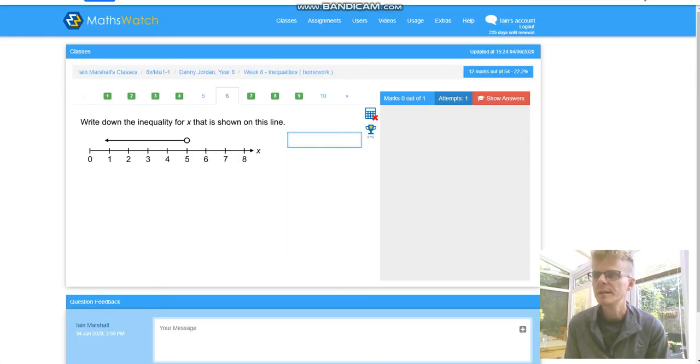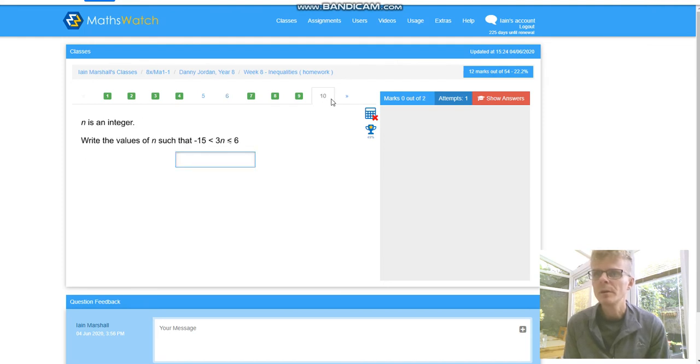So I'm just using Danny's as an example here. So hopefully now that should answer how to do this one. Okay, so I won't give the game away entirely, but we can't include 5, but we would like numbers that are less than 5. So I want all my values of x which are less than 5. So that inequality sign will open up facing the 5. The x will be on the smaller side, the pointy side, because I want all values less than 5, but I don't need that less than or equal to, because again it's not shaded in.